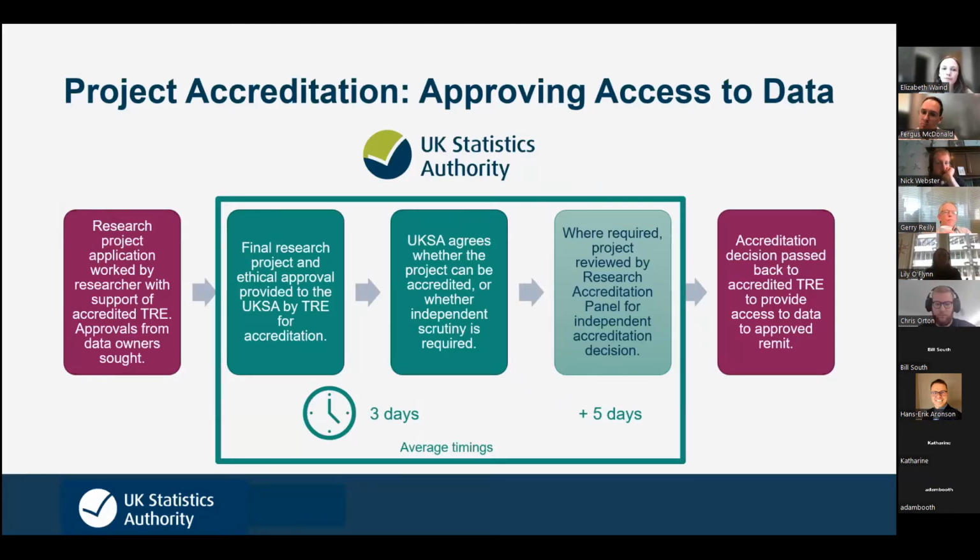But most will probably know this process or refer to this process as the Research Accreditation Panel approval stage, or the RAP process. Just a caveat, over the last 18 months, this is an area that we identified that we wanted to improve, as we realised this is directly within our control, and we can make efficiencies here, and so we have done. So to take you through what we do in this space, researchers complete research project applications and secure data owner approvals, ethical approvals, etc., with their chosen accredited TRE. Once all of that work is finalised, that's when we are directly responsible for the accreditation of the project. The project is passed from the TRE to ourselves for that accreditation.